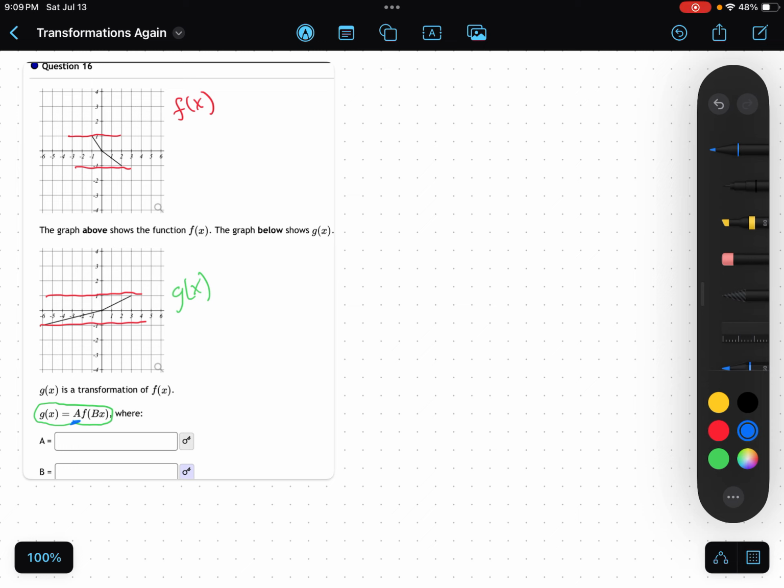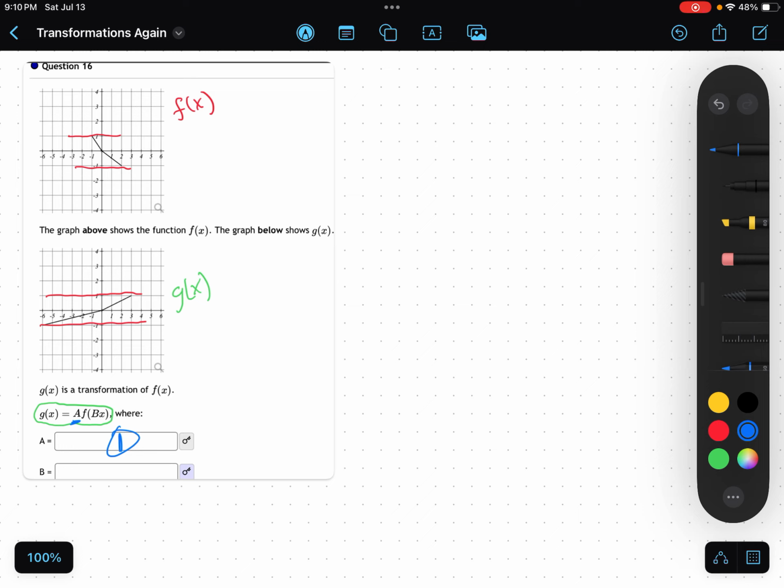So essentially what we've done is we multiplied by 1, and so that's what I'm going to put in that first blank. My a is just a value of 1 because we didn't stretch this thing out, and it didn't reflect either. The short piece is still on top, and the longer piece is still on bottom.